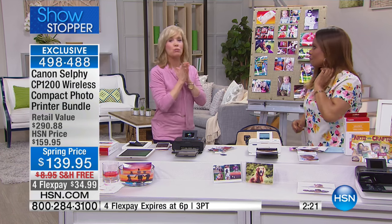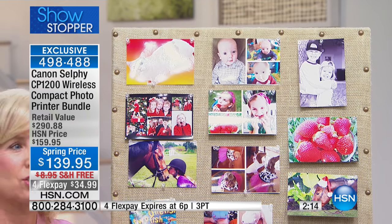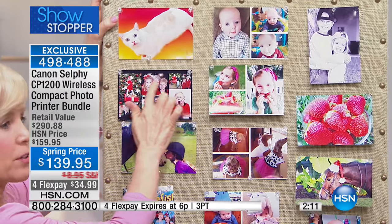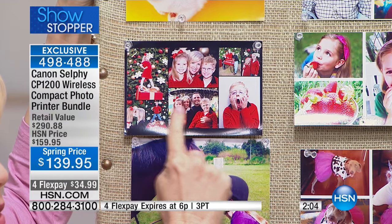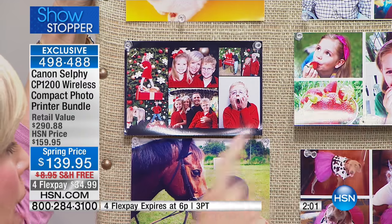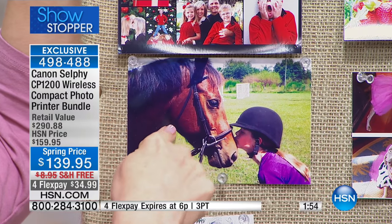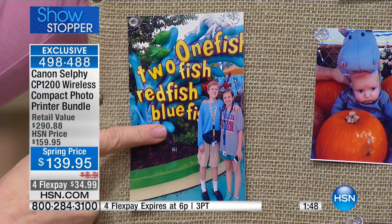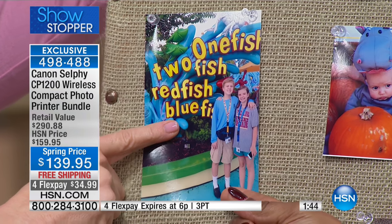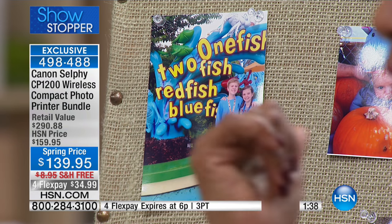Let me show you what's really fun. If you're a crafter or a new mom taking gazillions of photos, the collages are so much fun. This was one of our Christmas photos — I selected the black border. You can do black or white, and you select right on board which photos you want: three, two, or one. You can even print right from your Instagram — so if you like to put filters on, you can print them out now. We took it to one of the theme parks and were printing out our photos. Those park photographers wait for you after rides and charge you a fortune.